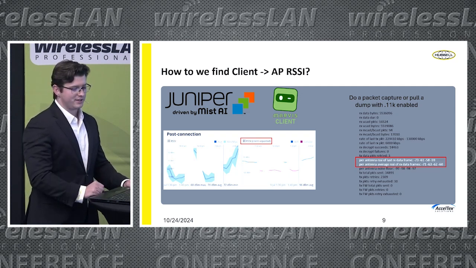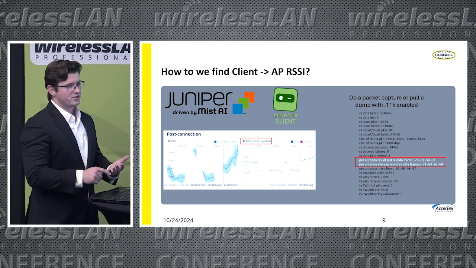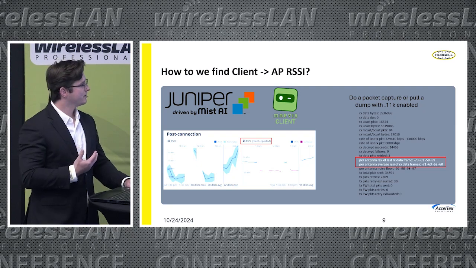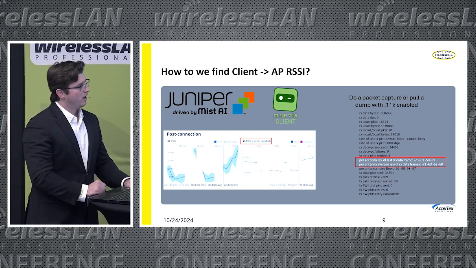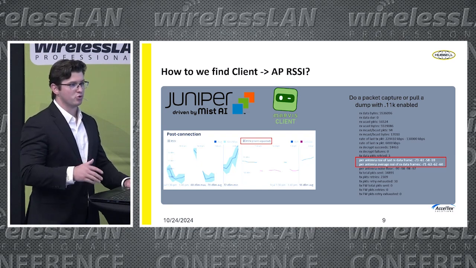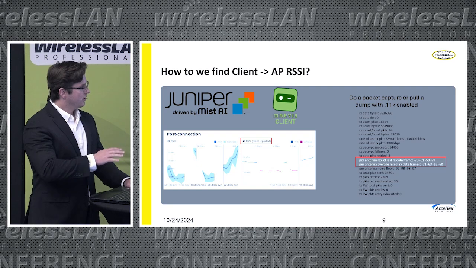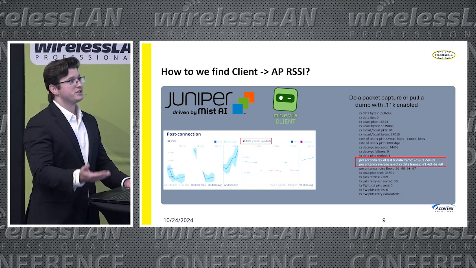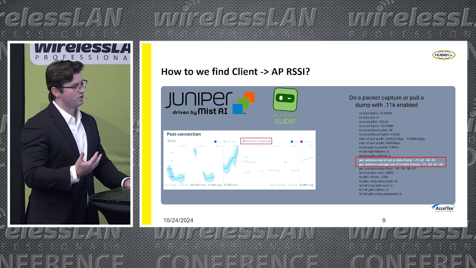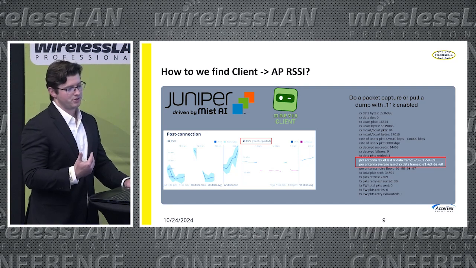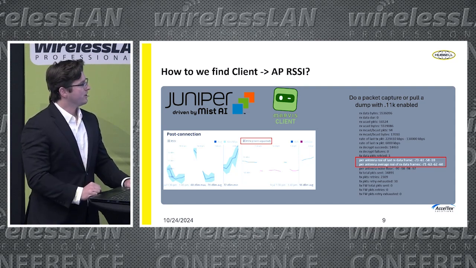Juniper has the Marvis client that actually lets you go in and see the live RSSI values as seen by the AP of what it's hearing from the client. So that's a good live view. When we go into the more practical portion of this, we're going to be looking at the dump logs because that's more universal. And as you can see there in the bottom right that's circled, the received RSSI values that you're seeing, it actually splits it up into the individual data streams, or spatial streams rather. So it's a lot more granular being able to split it up like that.